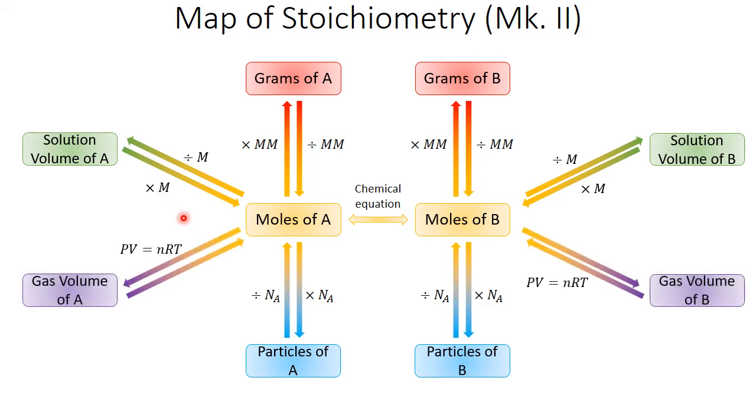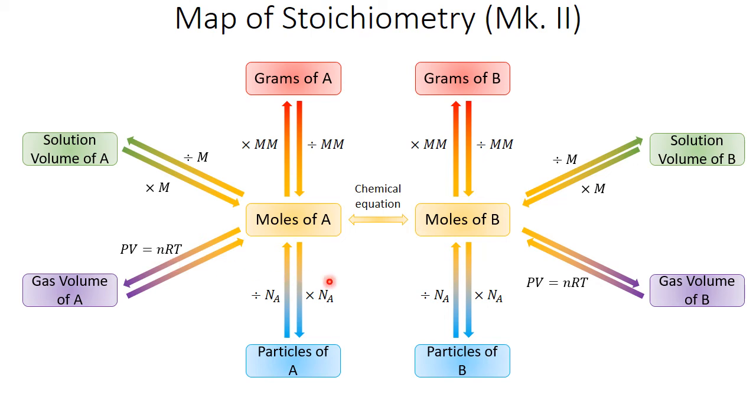We can now also go between moles and a gas volume of a substance, and we do that through the ideal gas law. Depending on which way you're going, you just need to rearrange the ideal gas law. For a video on how to derive relationships from the ideal gas law, go ahead and check out my video that's titled Deriving Smaller Gas Laws from the Ideal Gas Law.